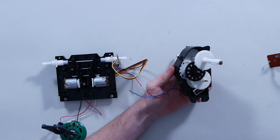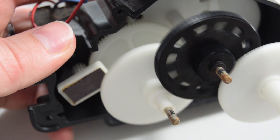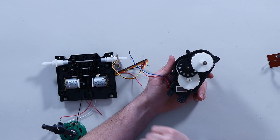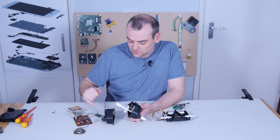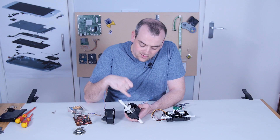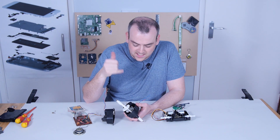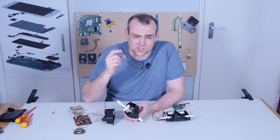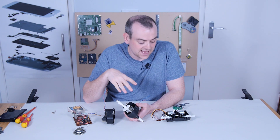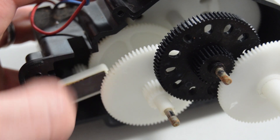With the two gearboxes apart, you can see a few things have stayed very similar between the two models. There's a very high reduction in speed, which gives you a lot of torque out of those tiny little DC motors. Interestingly, this black gear has got the perforations on it, and you can see they were using light gates — the little transmitter-receiver — even back in 1979 for pulse counting to calculate distance traveled. The 79 version has only got a single light gate, so it was only measuring one side. All the time it was going straight that's fine, but when turning a corner it could only measure one side and assumed the two were similar. I think this would have been less accurate at matching angles precisely than the modern version, which has two light gates. However, it's nice to see that the magnetic differential detail has remained the same in both.